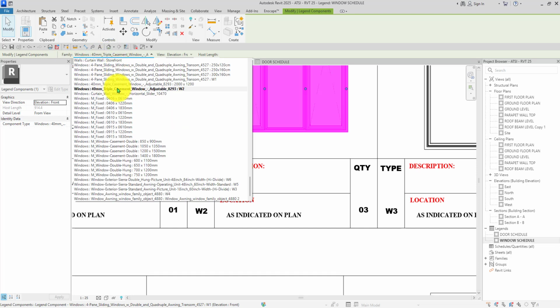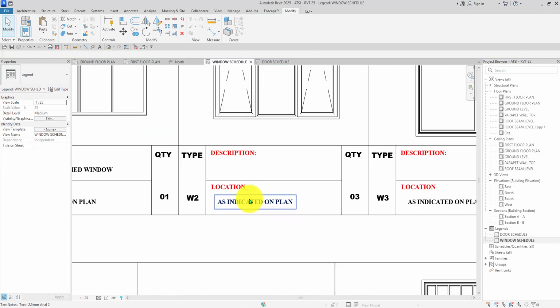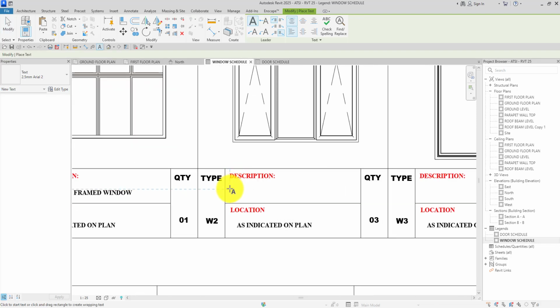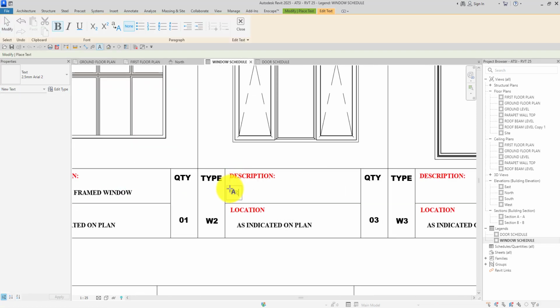All right, so this is a triple, so I'm going to call this aluminium triple casement window. All right, so Revit actually gives you the name of the family.